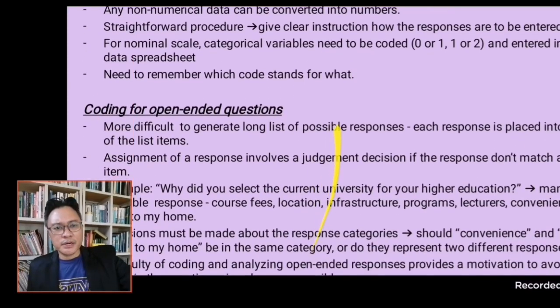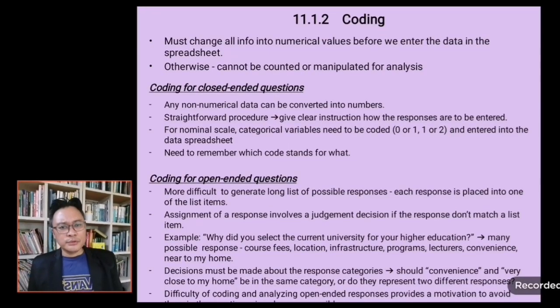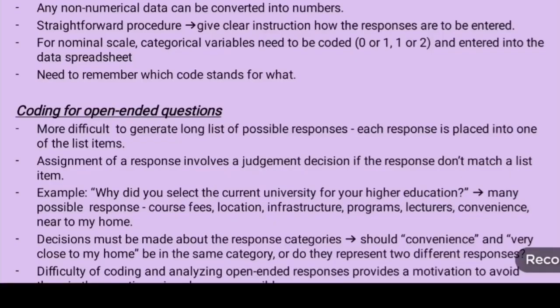But it's very tricky part for the open-ended questions. Basically, you leave this open-ended question at the end of the questionnaire. Example, please leave your opinion how to improve this site. So the visitors will leave their comments and feedback in that particular blank space. Dia akan jawab panjang in sentences. Even though it is very difficult, but it's always not difficult, because you might want to combine all the feedback.